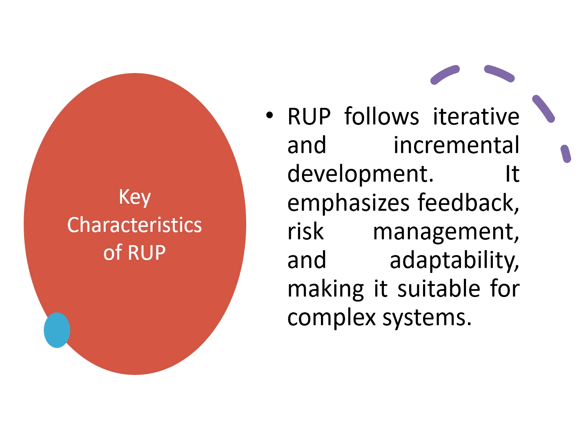So as far as the characteristics are concerned, we have discussed 5 different points. It is an incremental framework in which the system is built in small parts. It is iterative. It focuses on continuous feedback and early risk handling, and it is flexible in handling changes. So this makes RUP very suitable for complex systems where requirements may evolve, because in most complex systems the requirements are not clear in advance. They evolve with the passage of time as the project progresses.